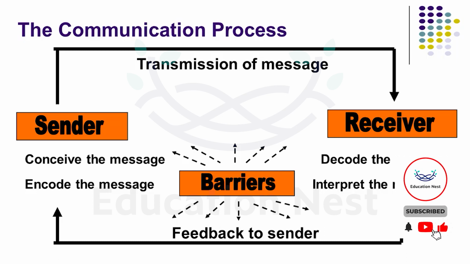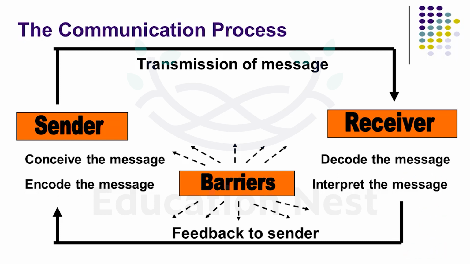Once the message has been sent, the receiver decodes the message. Decoding the message simply means listening to the message effectively. Later on, he has to interpret the message. The interpretation stage involves understanding the message which has been sent by the sender according to the perception of the receiver.